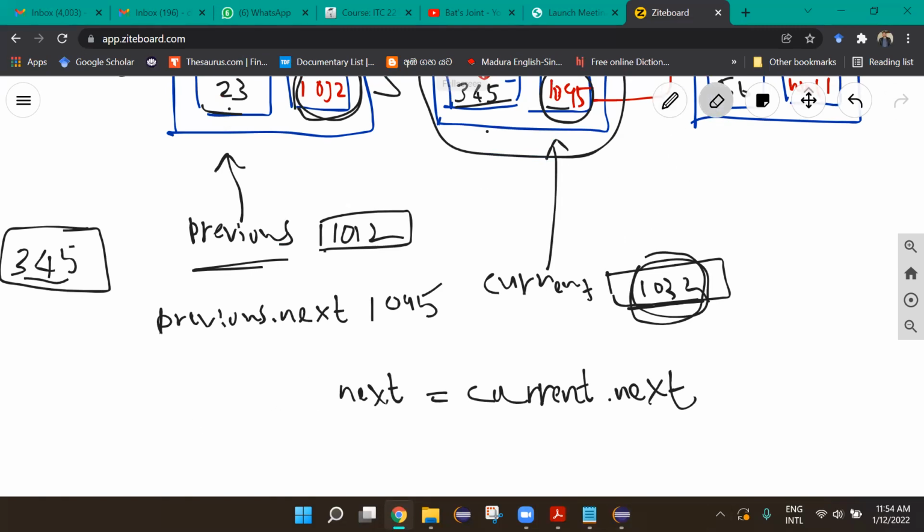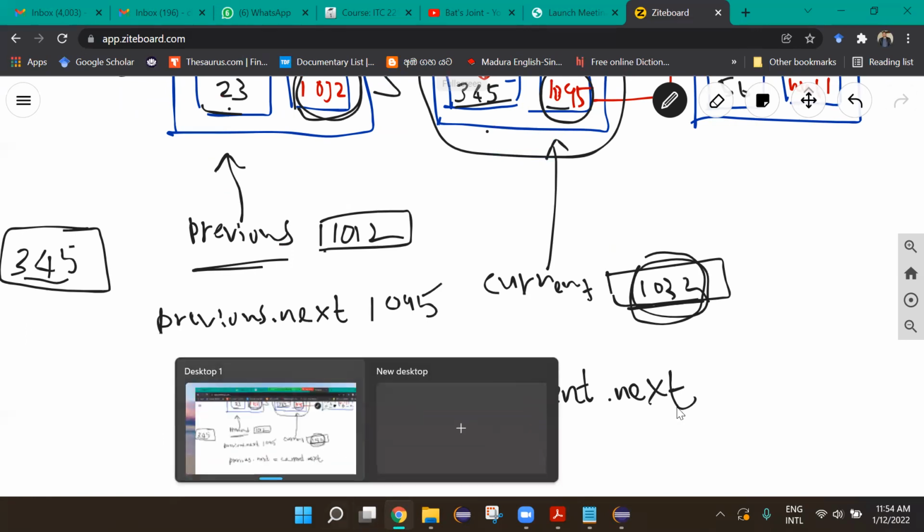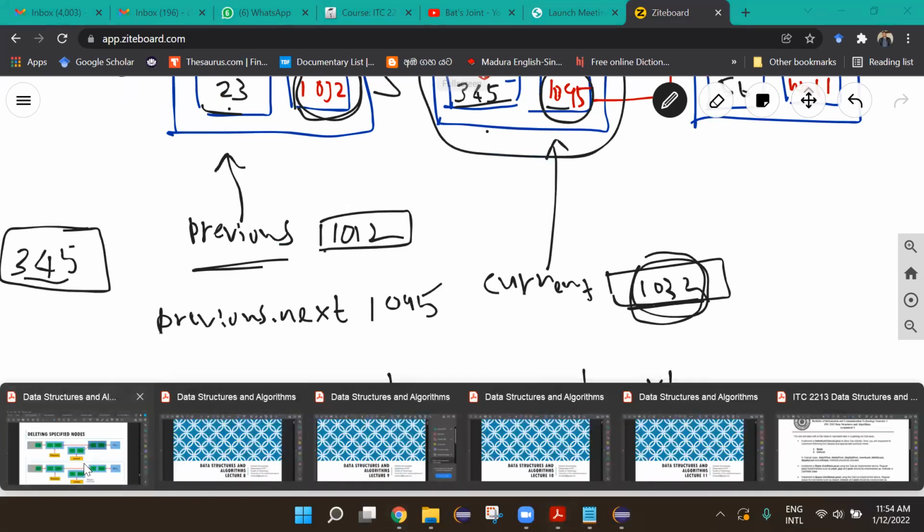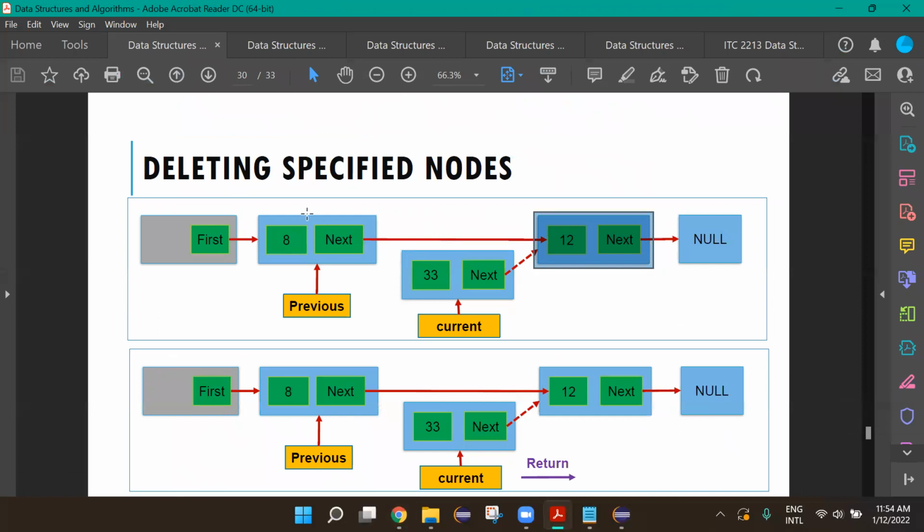Previous dot next. Next. See? That's what we did. Now, previous is pointing directly to current's next one.